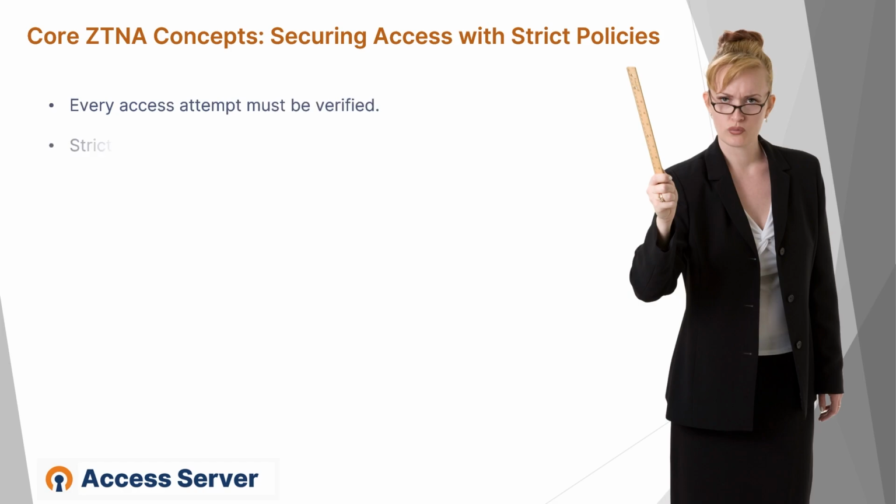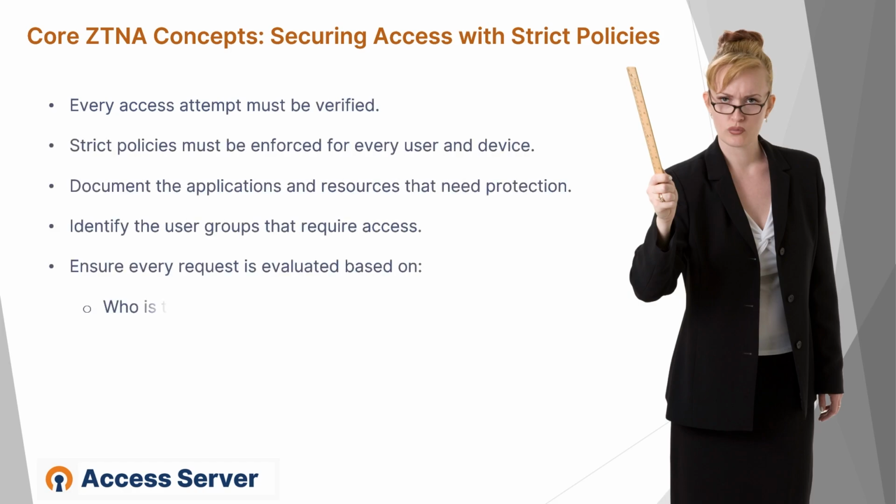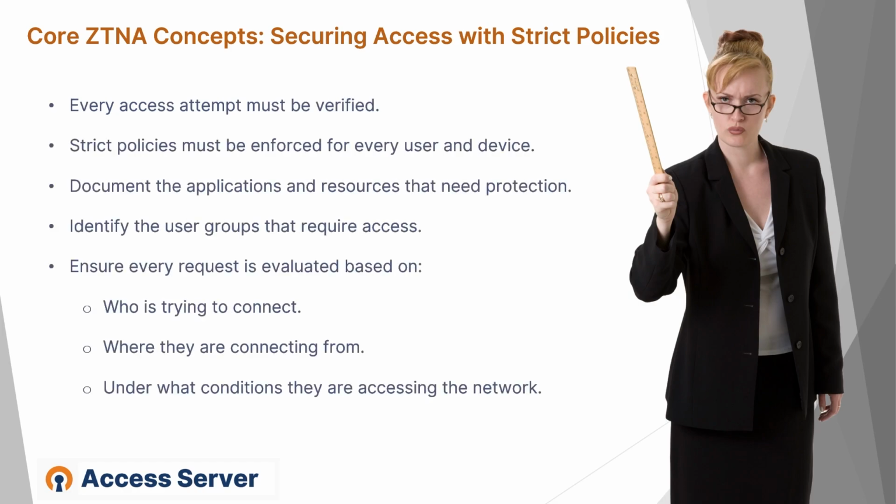Now let's break down the core idea behind ZTNA. Every access attempt must be verified, and strict policies must be enforced for every user and device. The first step is to document the applications and resources that need protection, and identify the user groups that require access. This helps ensure that every request is evaluated based on who is trying to connect, from where, and under what conditions. With these principles in mind, we're ready to configure Access Server for ZTNA.